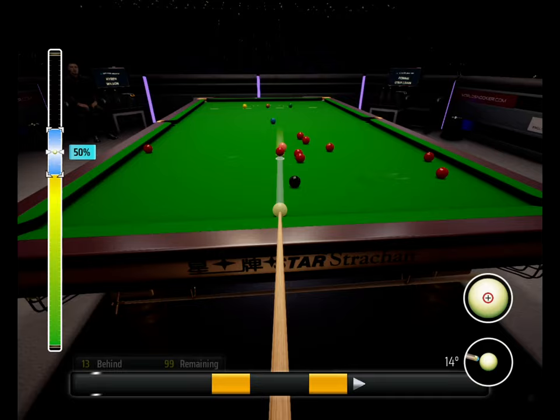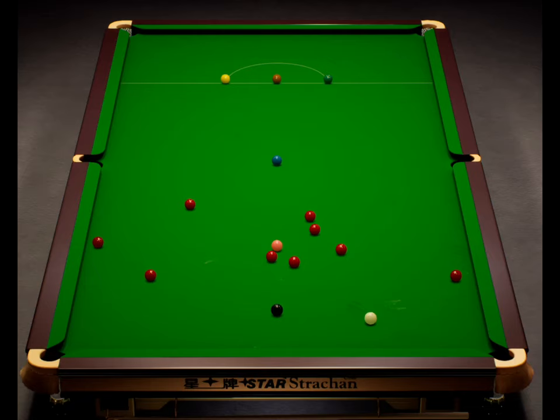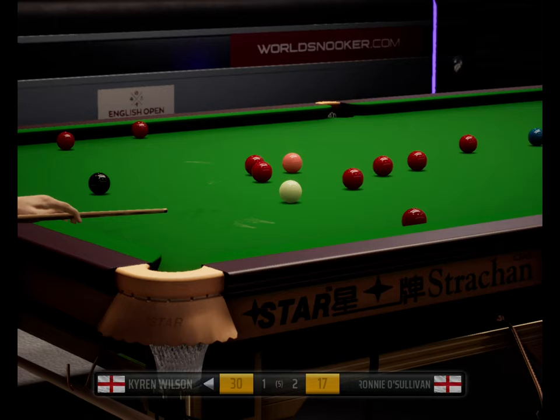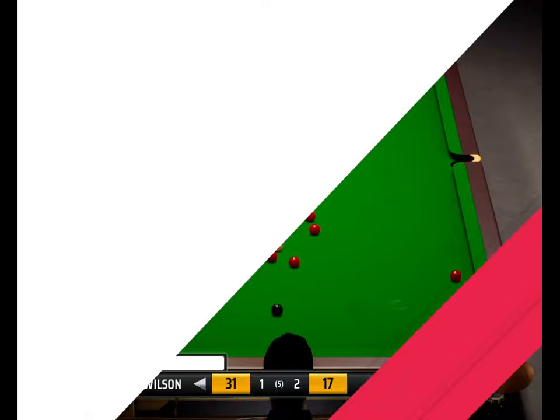15. Excellent safety shot. Kyren Wilson, 15. He's looking to play safe here. This is tough. Tremendous potting. And the cue ball has finished very nicely. 1. He's taking it on.